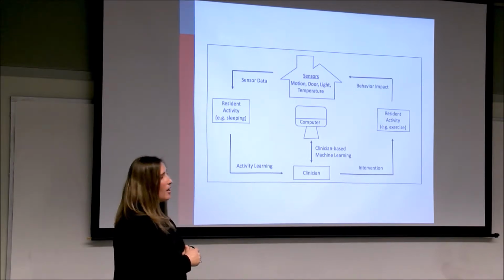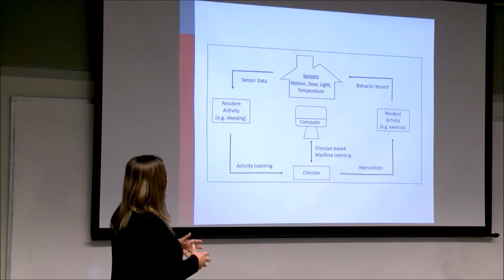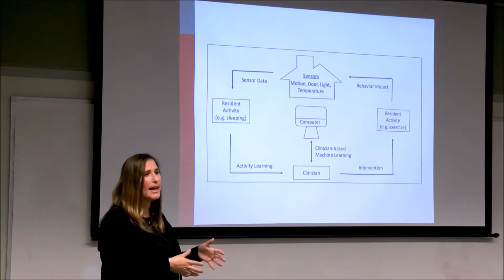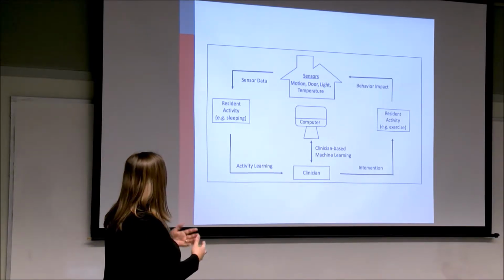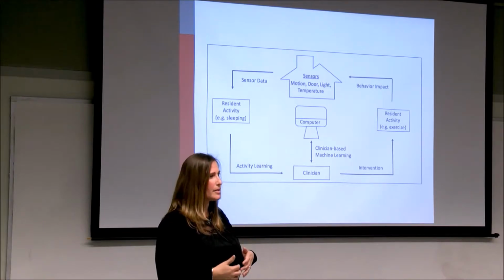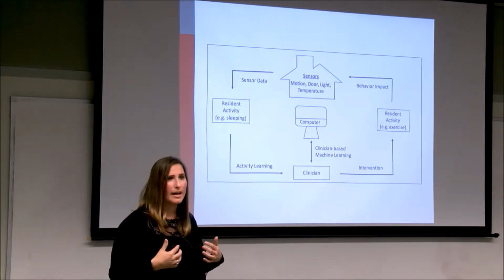This is sort of our model or figure for infusing clinical knowledge into the smart home, and ultimately the interventions that it will take, but up front, how it will detect something that is clinically relevant. Because there's lots of things that you could detect, but if it's not really clinically relevant and it's not going to help the nurse at the bedside or the clinician in any field working at the bedside, it might be useful to you, but it's not useful to us.